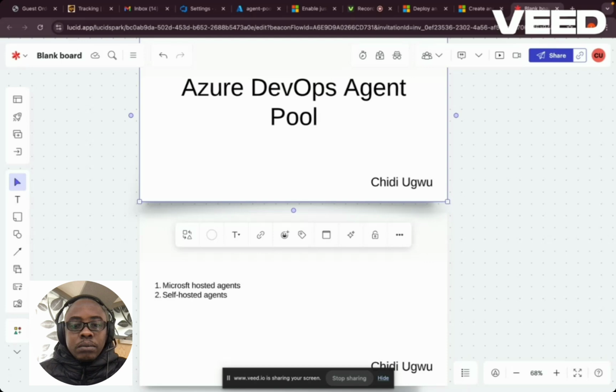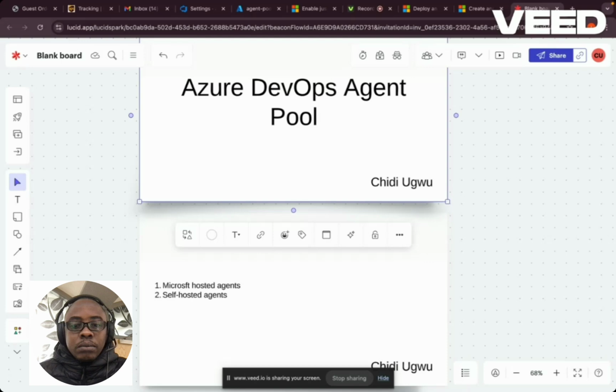In cost optimization is like for organizations that want to leverage existing infrastructure and avoid all this pay per hour or pay as you go associated with Microsoft hosted agents, because the higher your organization and the pipelines you have, the higher you pay on the agents that you use, Microsoft hosted agents. And this is also suitable for projects that need access to on-premise resources or private cloud environment during CI/CD pipeline.